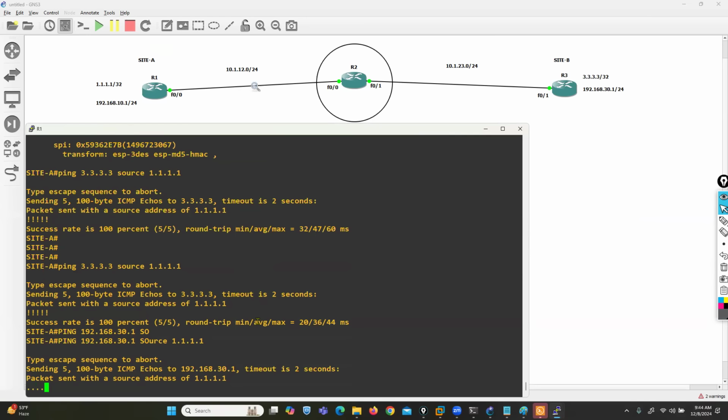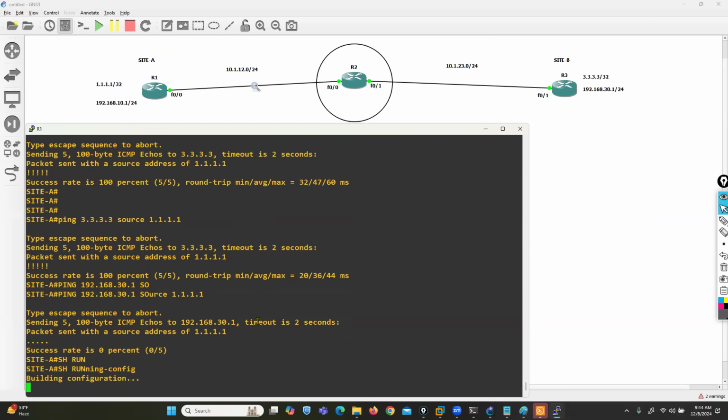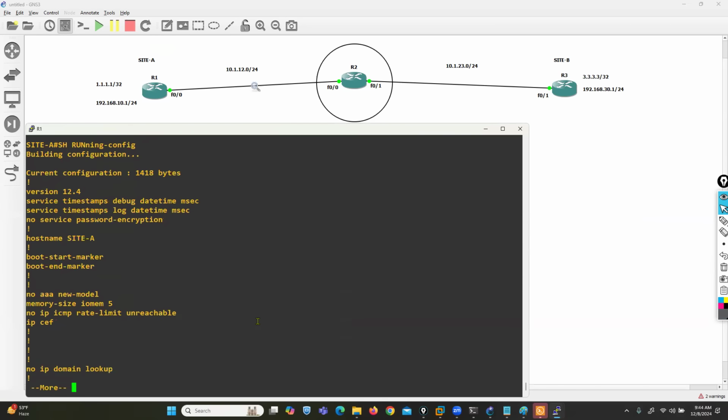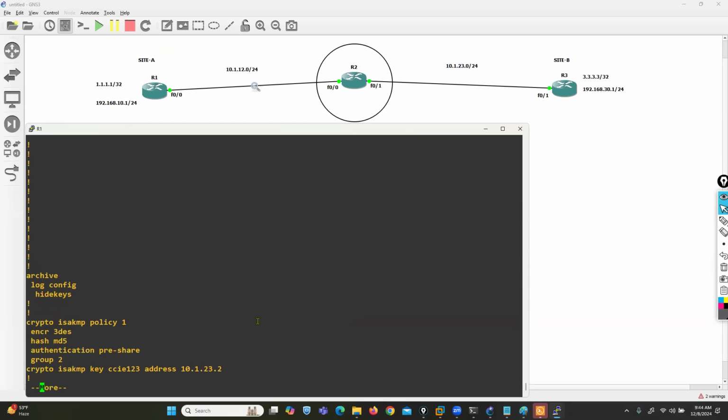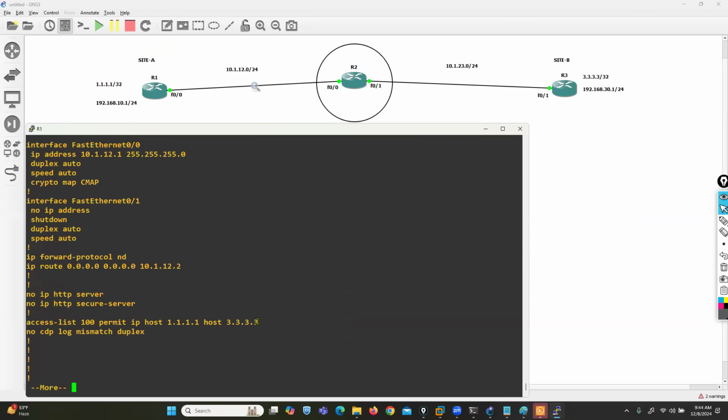Why? Because as per your ACL configuration, only this source and this destination can communicate through this VPN tunnel.